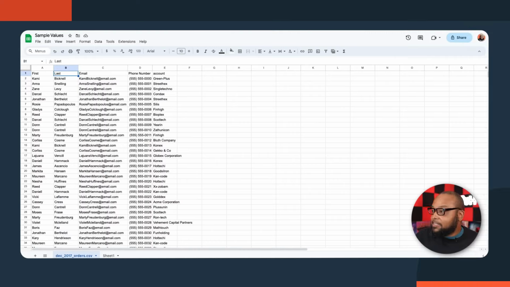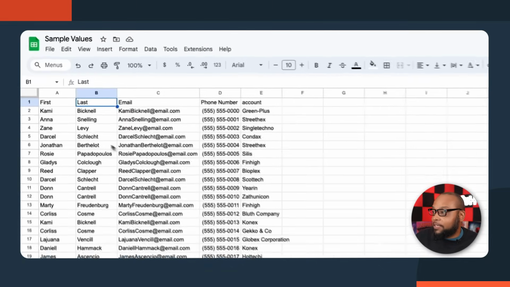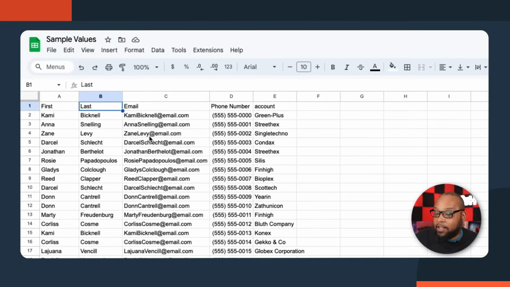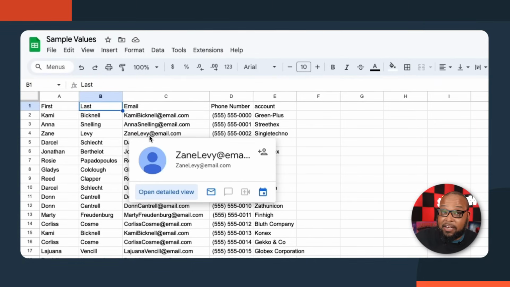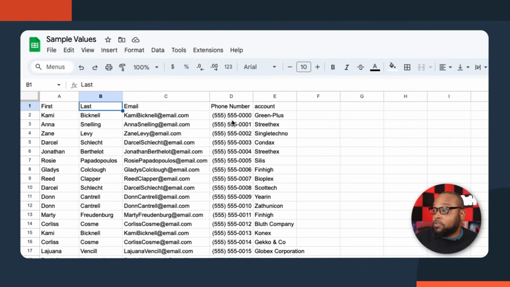So this is an example of a good spreadsheet. Perfect for HubSpot import, has a first name, last name, email. The three most important things that you're going to need if you plan on importing. We've also got phone numbers, and we have the company field. Now, what we're going to do is leave the company field out, but instead of deleting it out of the spreadsheet, we're just not going to import it into the system. Show you how to do that later.